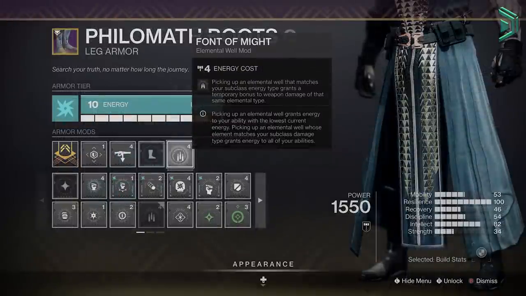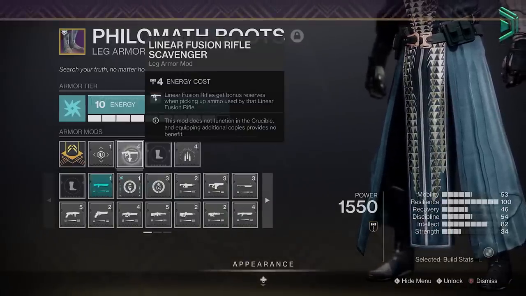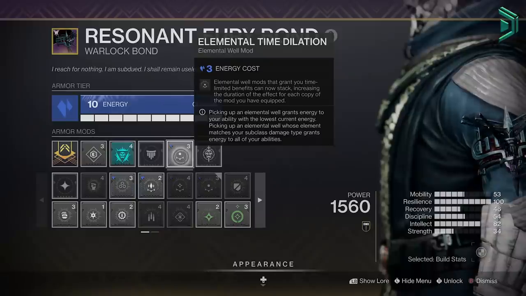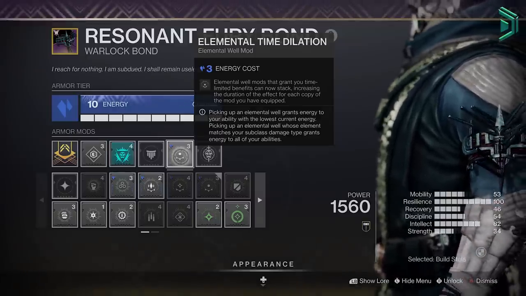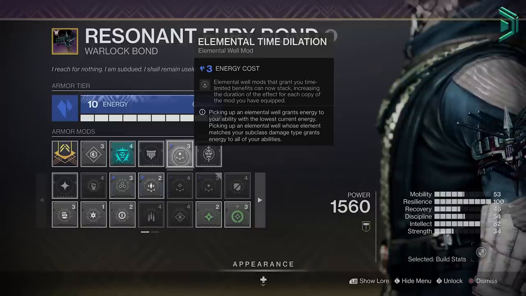But in the legs, we have another Font of Might, and that's to keep the damage buff active for 16 seconds instead of 10. But this does require another mod to achieve that. But also in the legs, we are running a scavenger mod for our heavy weapon. So with the class armor, you want to run the elemental time dilation mod. This is a stasis mod, so you will need your armor element to be stasis, but having this on will increase the time that mods give us time limited benefits, so Font of Might and the Well of Life mods.